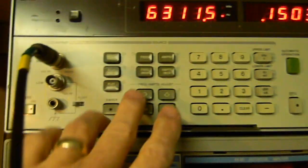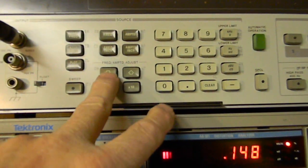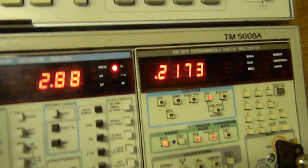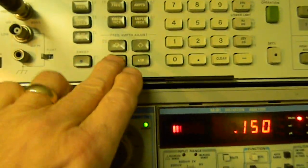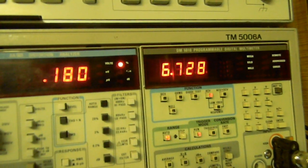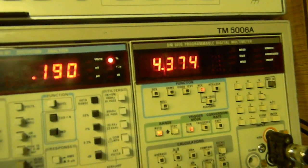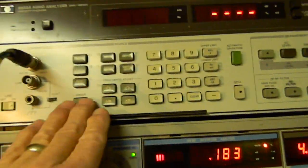Same thing with the amplitude. Here is my voltage — I can start driving the amplitude. If I push the down button, amplitude, and then push the down button, it went down by a factor of 10. Or I can say divided by 10 and start lowering it gently — see the voltage going down there. It really works; it's a very nice instrument.